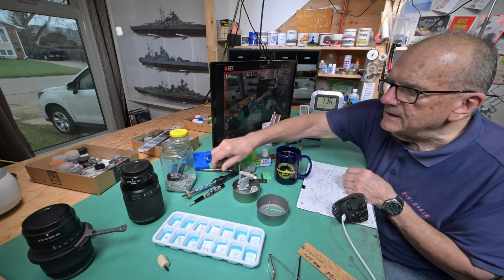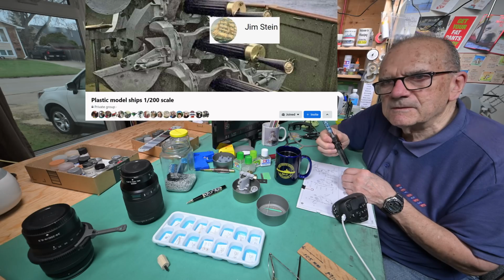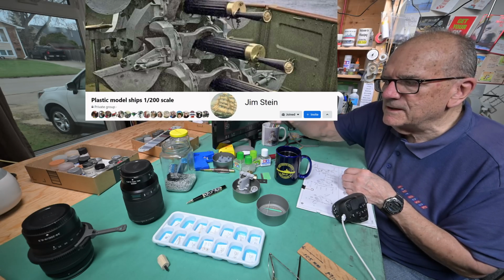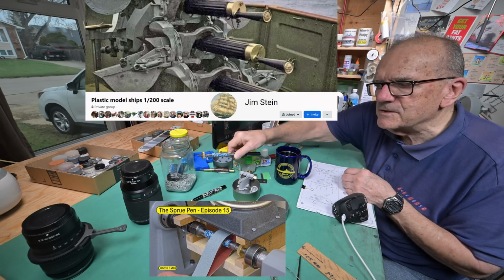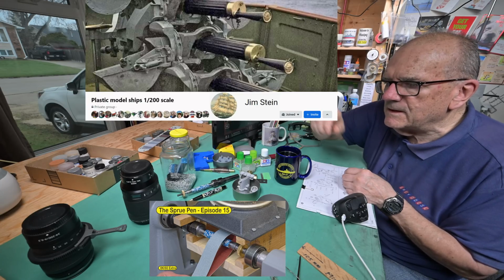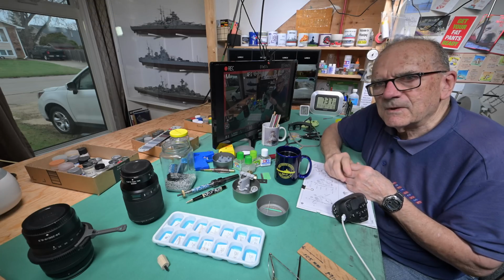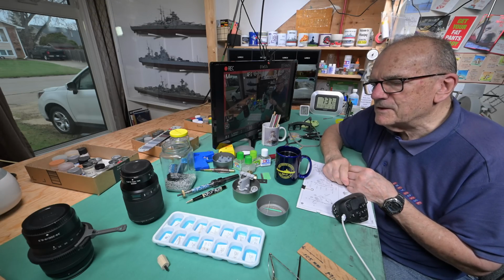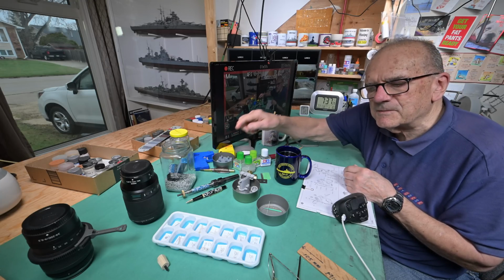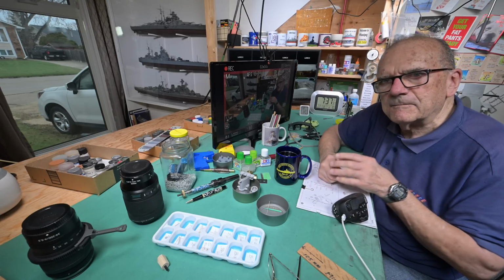Now, those of you who are in Jim Steen's 1/200 scale model ship club might have noticed that the last update on the sprue pen was not posted. The reason being is that there are people in that group who feel this is just not model shippy enough. My excuse was that all the sprue in that is from 1/200 scale model ships. But I can really understand that. It's really not the same as working on this piece right here.